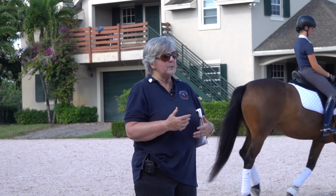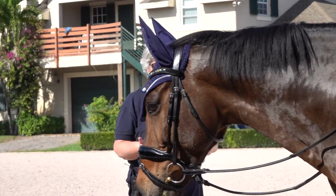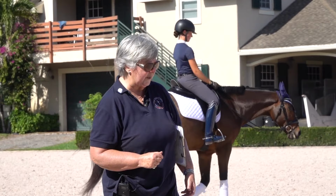When we're asking the horse to get more collected, change his balance a little bit, whatever, we use our aids. I'm not saying you're going to go around not touching, using your hands and legs. Of course we do. And there's lots of little things we can do with our hands. We can give a little take back give. We might do a little left right once. We might vibrate a rein. I mean, there's lots of little tools that we can use.